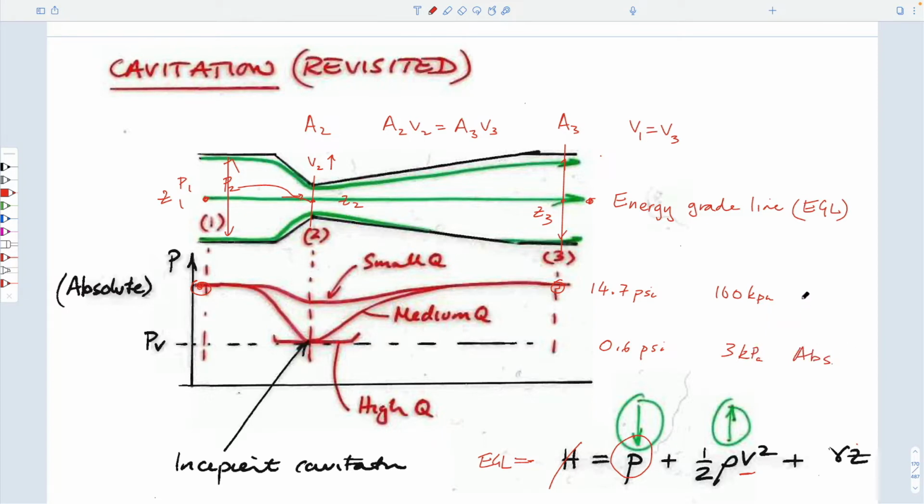Don't forget to use absolute pressures in using the ideal gas equation if you need to use it on Monday. So this is essentially 0, and so this is probably very low here. But if you go fast enough, then you can get below the vapor pressure. If you get below the vapor pressure, the water will just turn to vapor. It'll turn to bubbles. And it won't get below this because it can't get below those easily because it'll just turn into a water vapor.